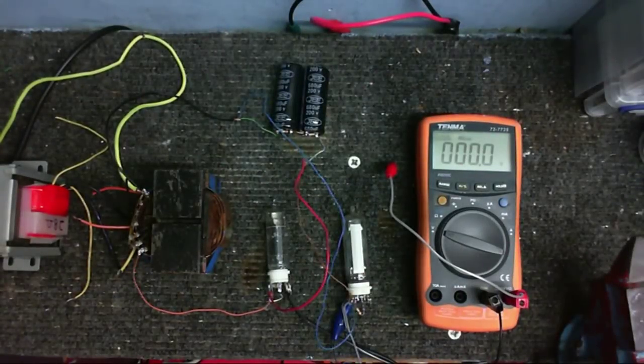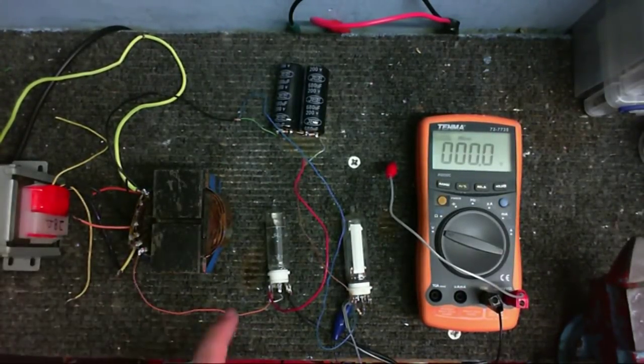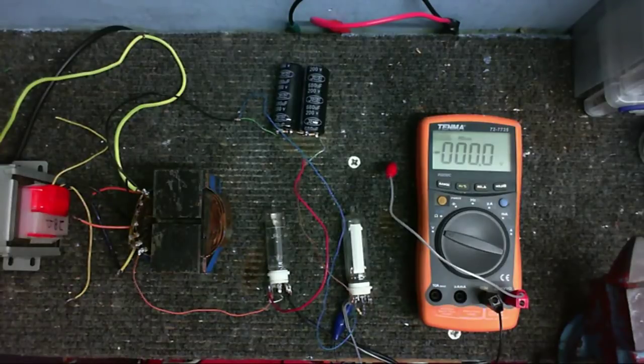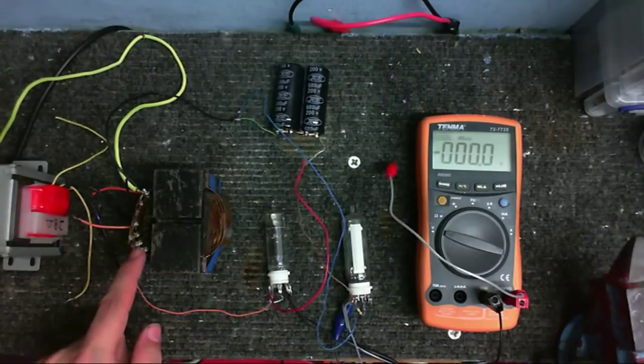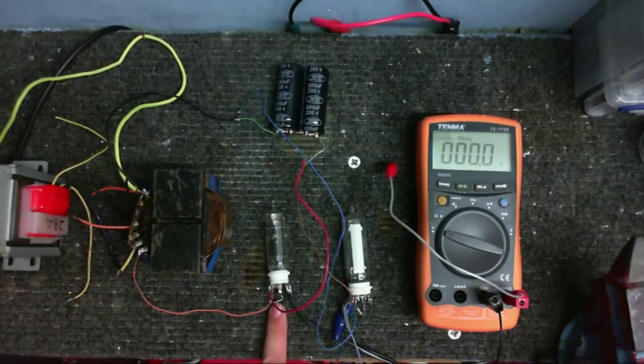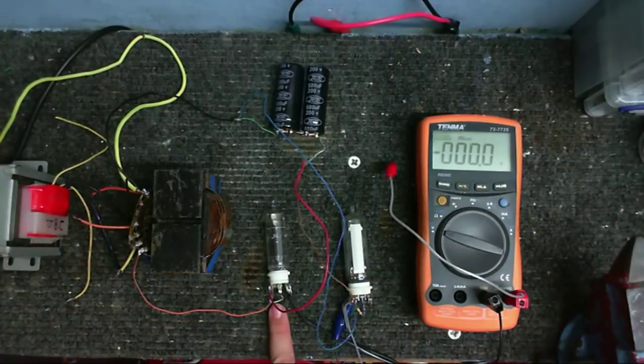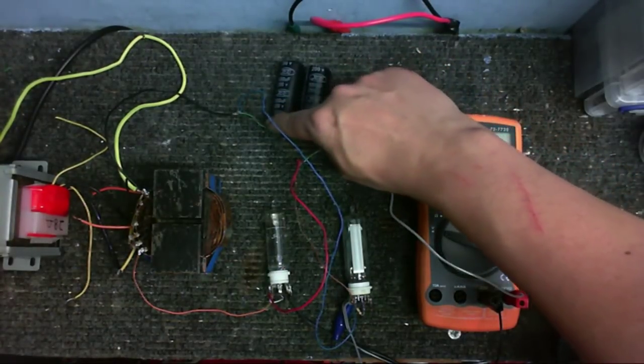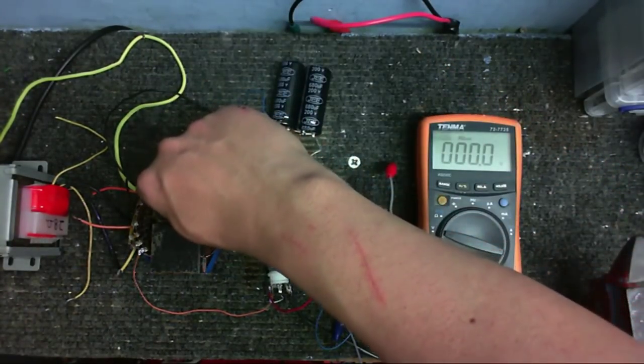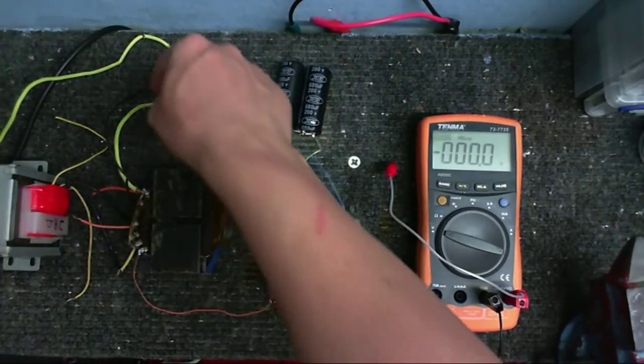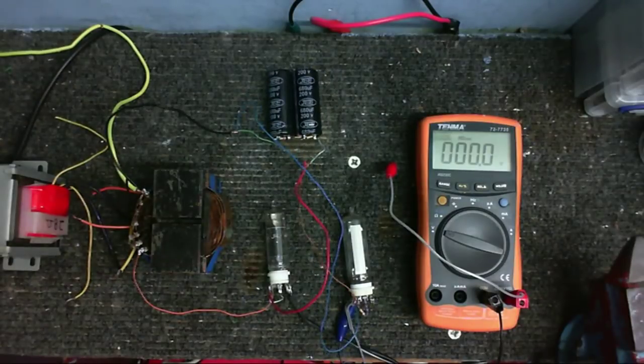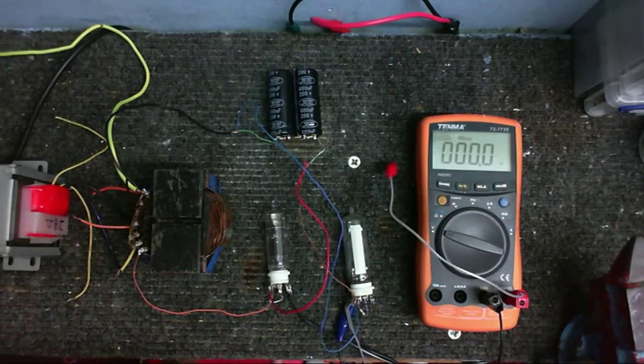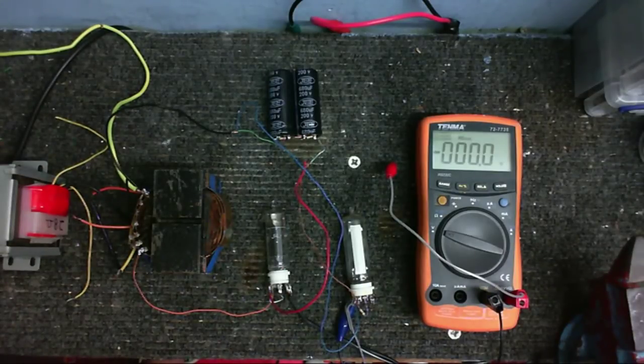Right, okay. That's set up. So, got transformers, got a rectifier tube. So, the output of the transformer, this side of the 240 volt coil, goes into both anodes of the tube, or valve, if you want me to say that. And the cathode goes out into these capacitors and the other side of the capacitors goes into the other side of the transformers, 240 volt winding, which is connected to ground through this wire here. That should be enough to make this thing work. So, I'll turn on the filaments, which are connected to my homemade power supply. I'll plug in the high voltage.